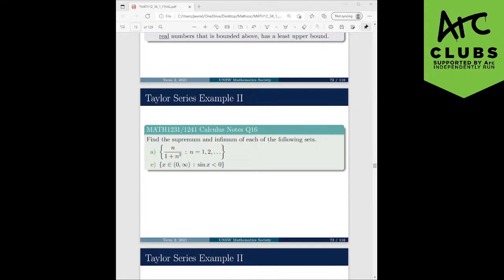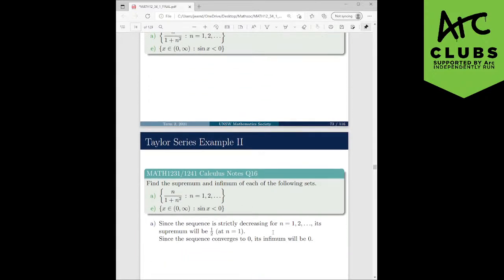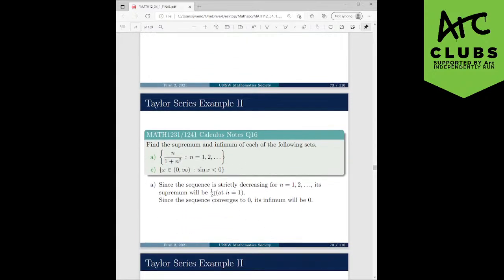If you've forgotten how to do that, if you have a ratio of polynomials and the degree of your numerator is smaller than the degree of your denominator. So in part A, you'll see that's degree 1 in the numerator, and you'll see that's degree 2 in the denominator. So when you see that numerator degree is smaller than a denominator degree, as n goes off into infinite, the whole thing approaches 0. If you don't know that, go ahead and know that, memorize that. So that's very useful for this question. This thing starts at half and then just goes off to 0 as n goes into being infinite.